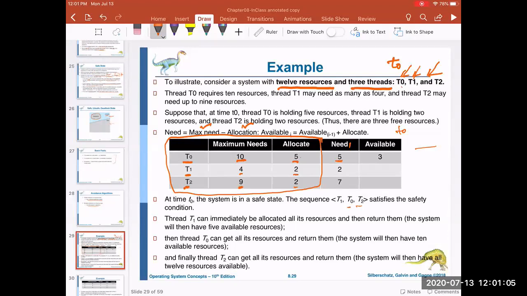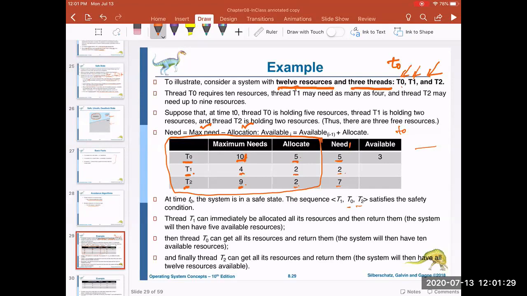Then for T1, the need is 2 because 4 minus 2 is equal to 2. For T2, the need is 9 minus 2 is equal to 7. The maximum number that a thread can expect from the system is 12.